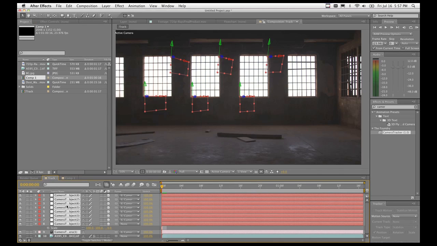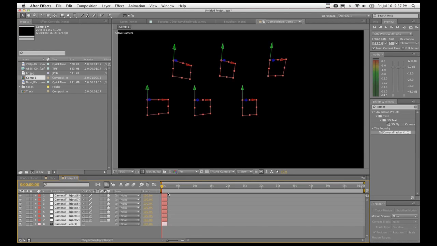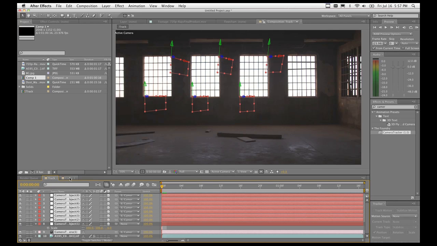Okay, and we're going to just copy all of these nulls and this camera into this new comp, except our scene null, which is this. We don't need that. So let's just copy and paste that into here. And actually, you know what? Let's make these comps the same length.